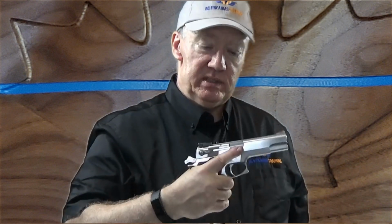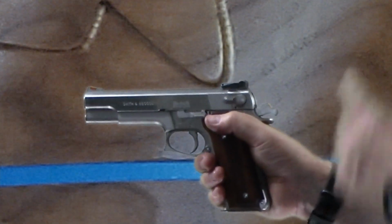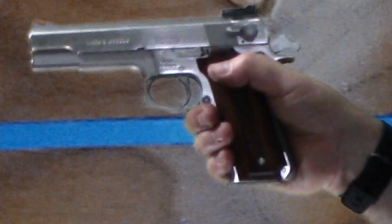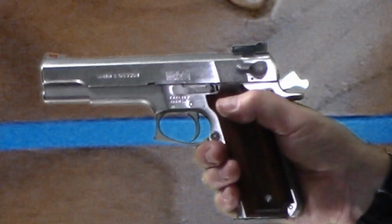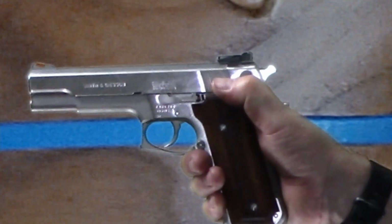Now I want to discuss the difference between double action, double single action, double action only, single action only, and then striker fired. This is a double single action firearm, otherwise known as a double action. This has a magazine release or disconnect, so I have to insert the magazine for this demonstration. So, when I load the firearm and put a round in the chamber, the hammer is back on this firearm. This firearm has what's known as a decocking lever. To safely carry this firearm, I have to lower the hammer. So all I'm going to do is move my thumb down over the decocking lever, and that will safely lower the hammer.